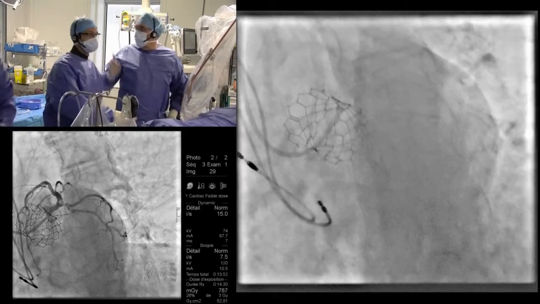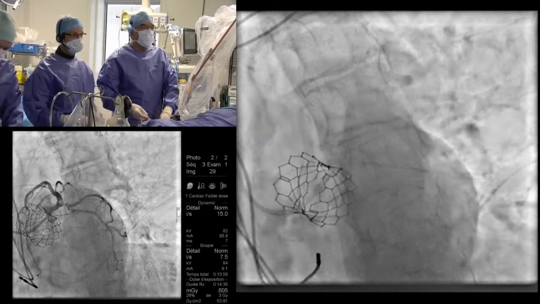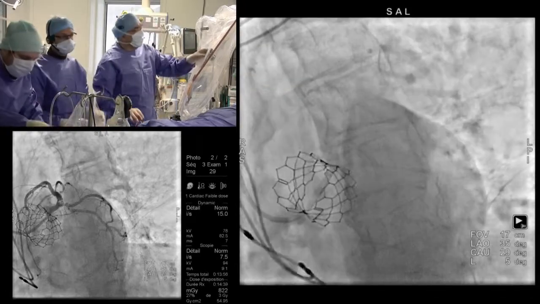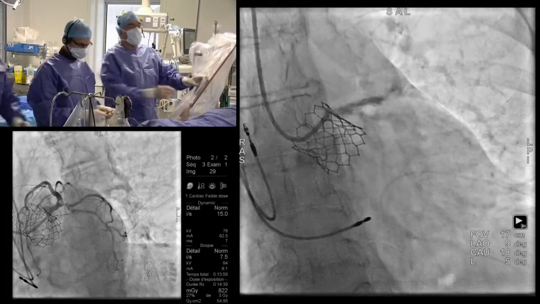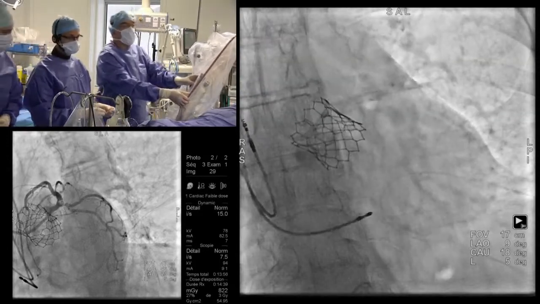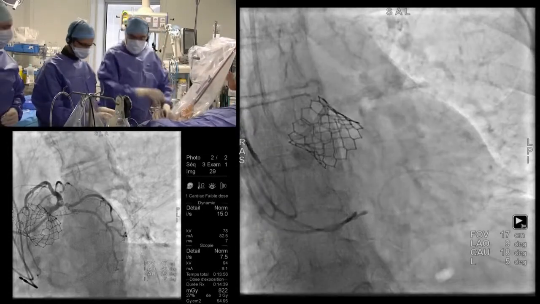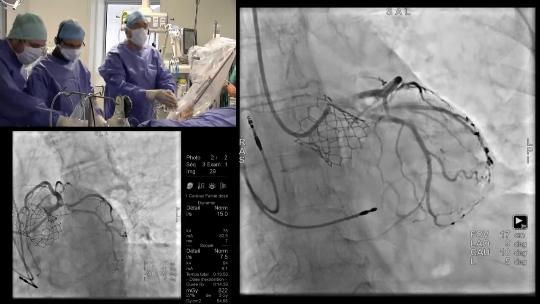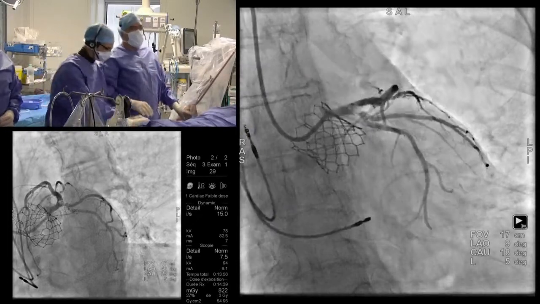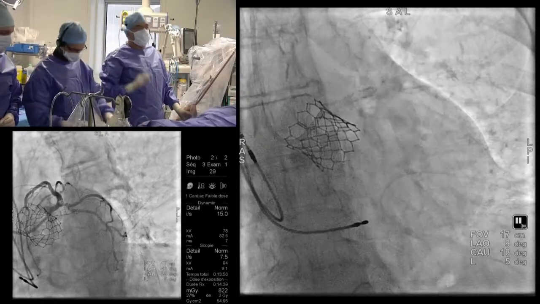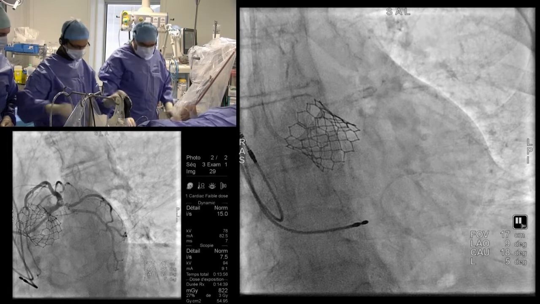The question is about imaging. Imaging for when we have a high calcification like that. And again, I will show you the first view. Look at that. It's a block of calcium. You see, no question, and I'm not sure before, that the imaging will give us much. Because I think the problem will be to have a good expansion of the stent. And the LAD, angiographically, is at least 3.5. The circumflex, the proximal circumflex, will be at least 3, maybe 3.5. So I'm sure that we could finish with a 4.5, 5 millimeter stent in the left main.